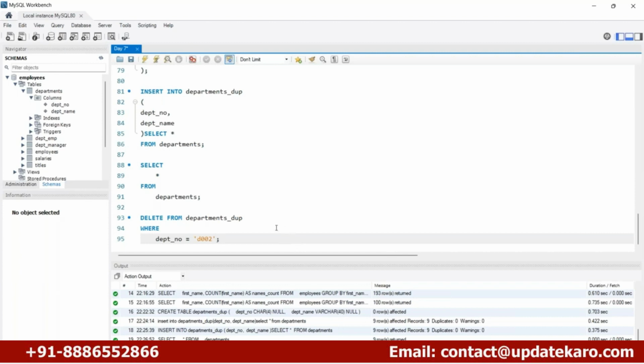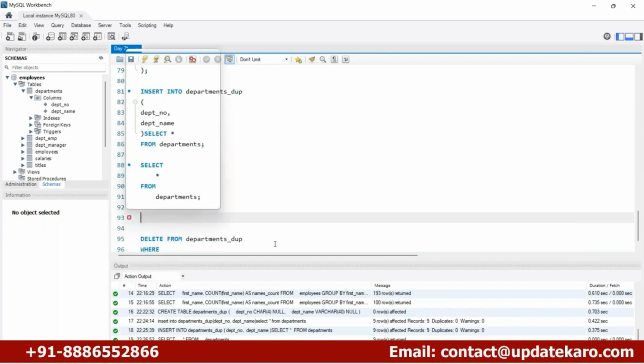Now what we can do, let's say we can add a few things as well, and then we'll see. Let's say I'll be adding insert into departments duplicates.